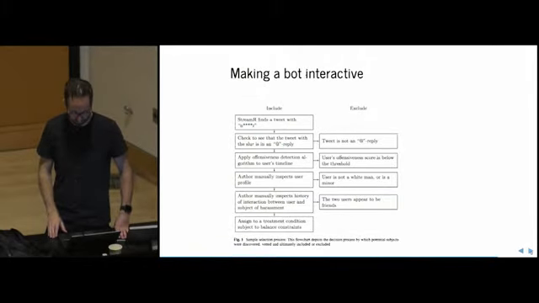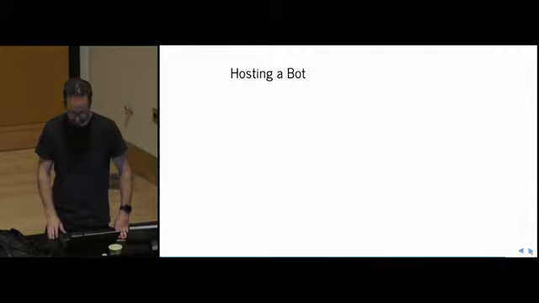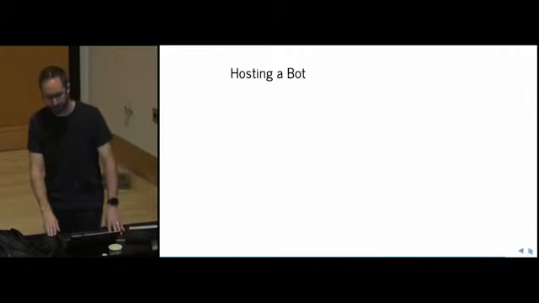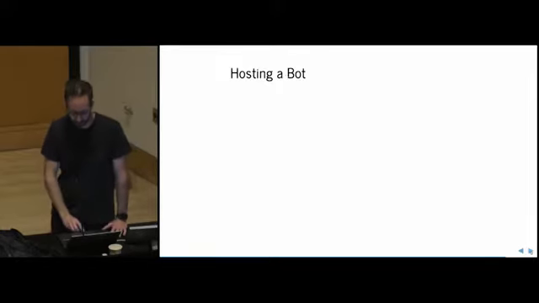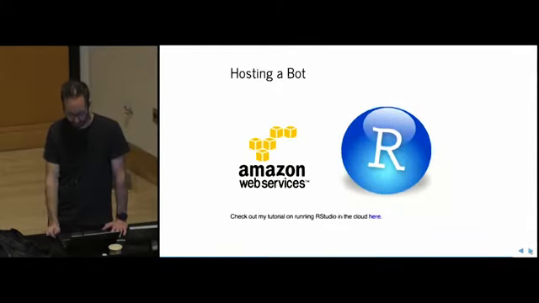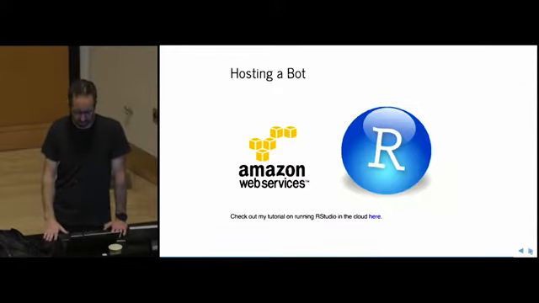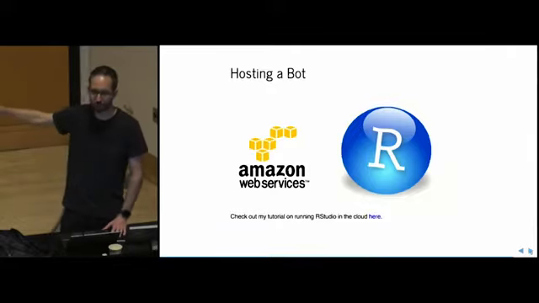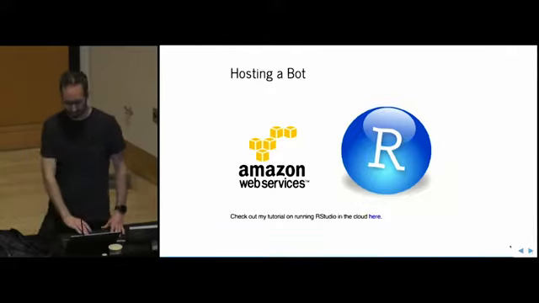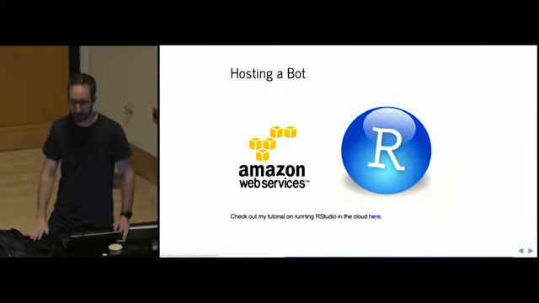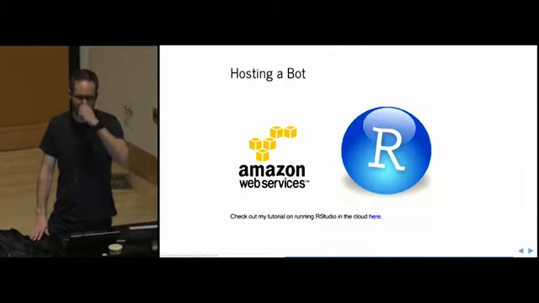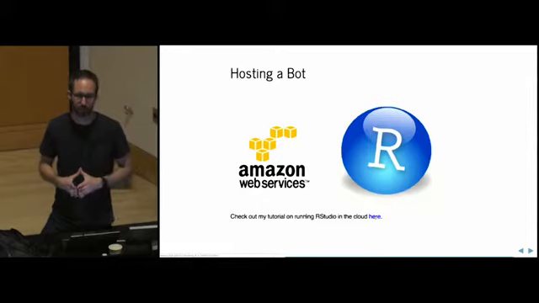This is the workflow from Kevin's paper that we don't have time to go through in detail. I just want to give you one last tool in your toolkit for hosting a bot. Many of you may not know that you can run an instance of RStudio or Jupyter Notebooks or whatever you like to use on a cloud server such as Amazon Web Services; you can also use Google, Microsoft now. There's a tutorial linked here that I use in one of my graduate seminars that tells you how to get a workflow of RStudio working in the cloud.